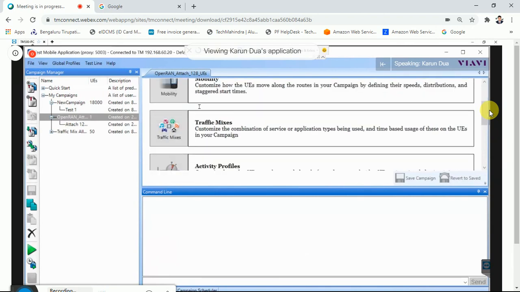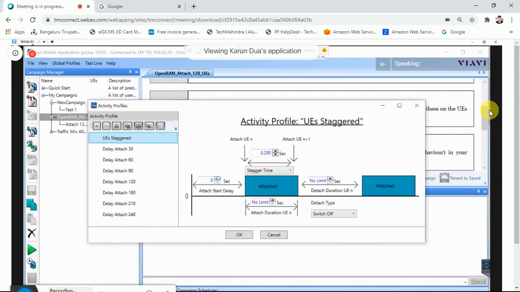Suppose I have a script where I group all the 1500 subscribers in one group, and if I start the play button, all my 1500 subscribers will start sending the attach request, right? Correct. So it might overload the system. If I want to configure it by giving some ramp up time, suppose 10 subscribers per second, next 10 subscribers next second, is it like that or some other configuration? I think previously we used to do it like that. So do you have that type of configuration now?